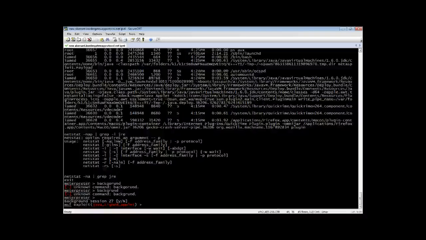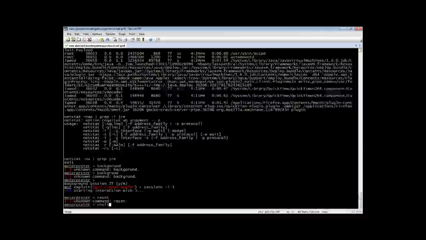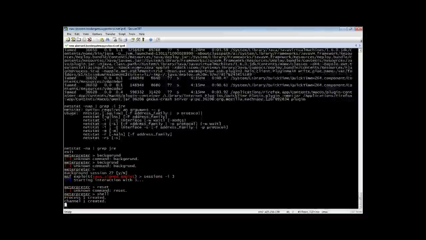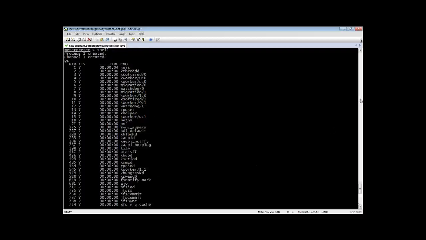Okay. So just to clarify, you have a shell on his host, not only his guest. No, I just have it as guest. So you're able to see all his host processes?